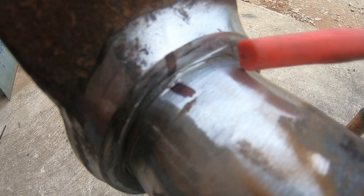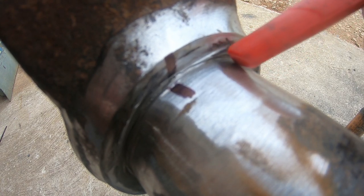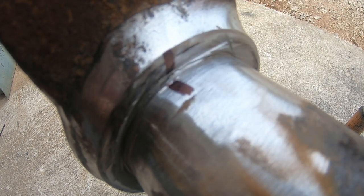All right, so with a little more love, I've polished this surface down and cleaned all this up with a flapper wheel so that everything's prepped to weld. But you should really be able to see that crack in there. And like I said, you can tell that there's not a whole lot of difference between the plane of this axle tube and the plane of the outside edge of the knuckle. The end of this pin happens to be somewhat close to a 90 degree angle, and you can see that it fits in there reasonably well without a huge gap that would need to be filled.